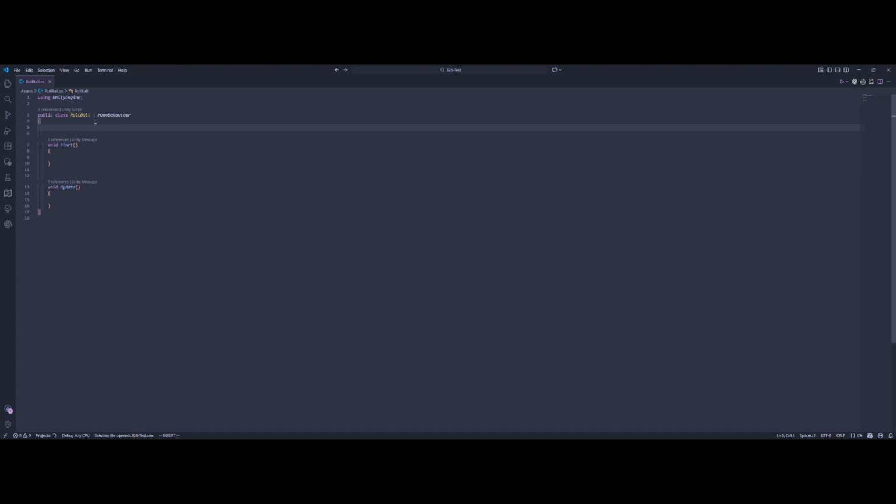So I know that because I'm going to be controlling this ball, it's going to have some kind of move speed, right? Something that we can customize, some option that lets us make it go faster, make it go slower, so that while we're testing it, while we're building the game, this option's easily there for us to change. And so what I'm going to do is on top, I'm going to add a serialized field. It'll be a float, and I'll call it move force. And I'll just give it a default value of something like 10.